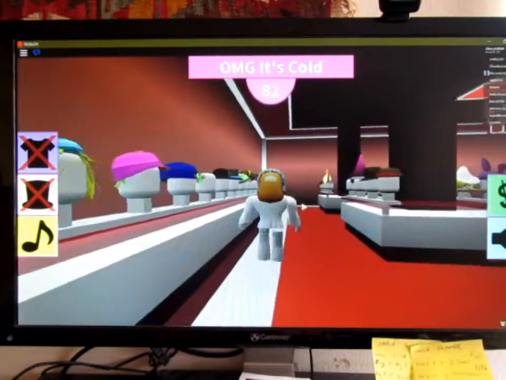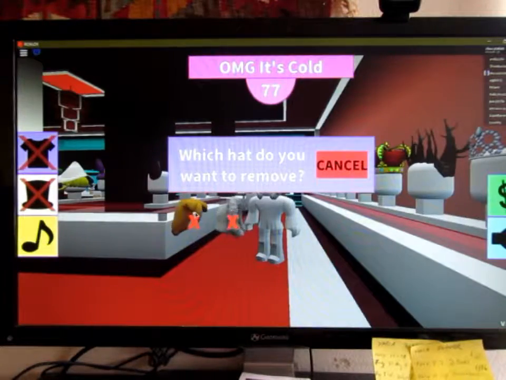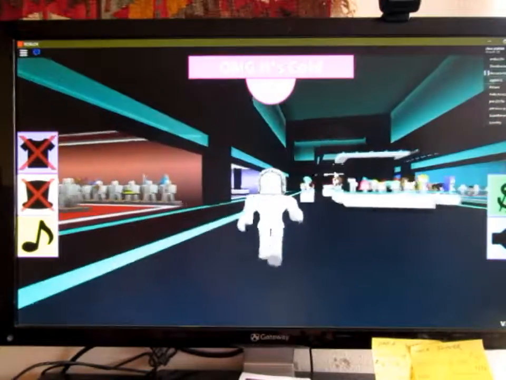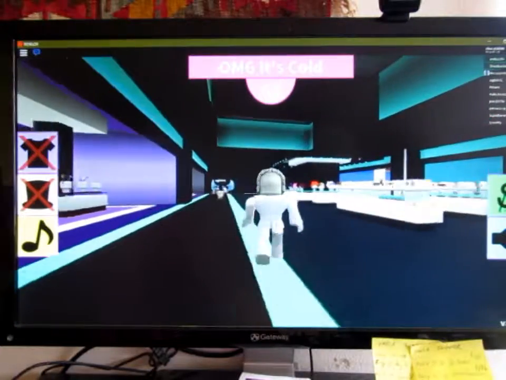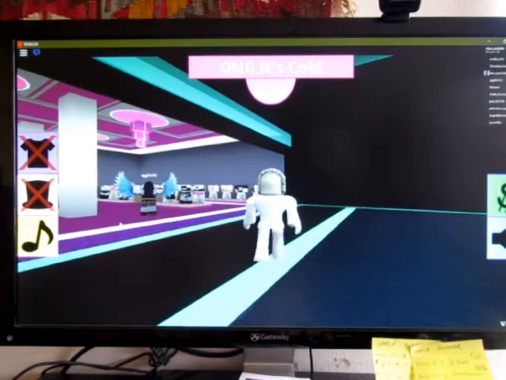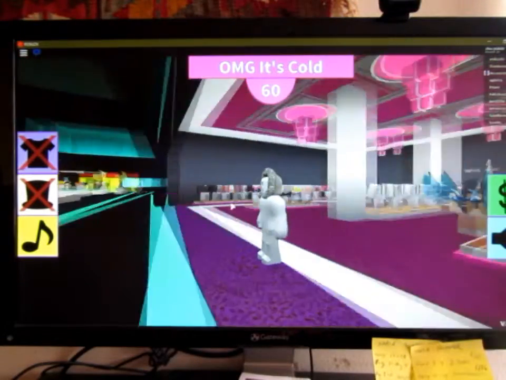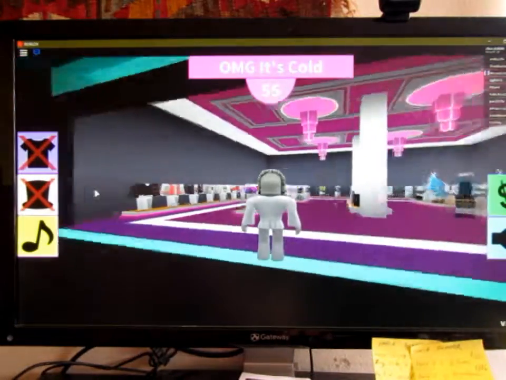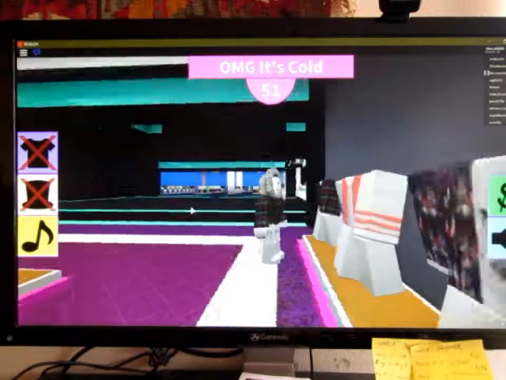Oh, we should get different hair. Wait, I'm going to remove hats. Do you want to remove? Okay. I'm going to remove that. Now that's fine. We don't need hair. Because now we need like a big jacket. Where's the jackets? Oh, here. Get a big puffy. That's not that cold, you know. Oh, that vest. No, go behind. See that? That looks like a nice warm. Okay. Do you think? Yeah.